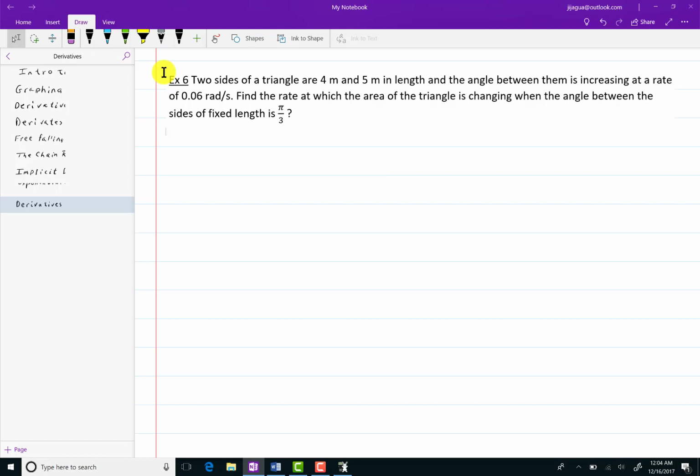I think it may be beneficial to show you what I initially tried to do before I came up with a better idea. Let's say that's 5, and let's say this is 4. And then this would be B, H. I need B and H because it says find the rate at which the area of the triangle is changing. So I'm going to need to get dA over dt at some point. And I'm finding it hard to do anything with this.